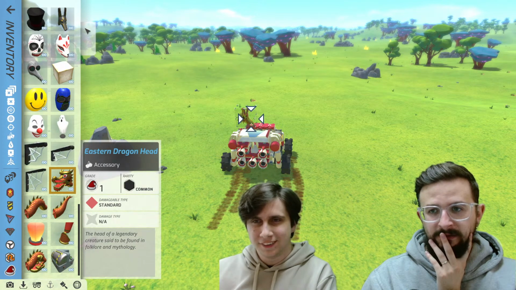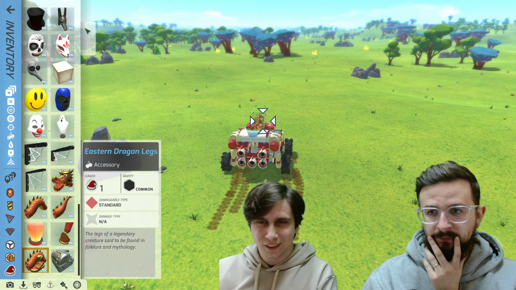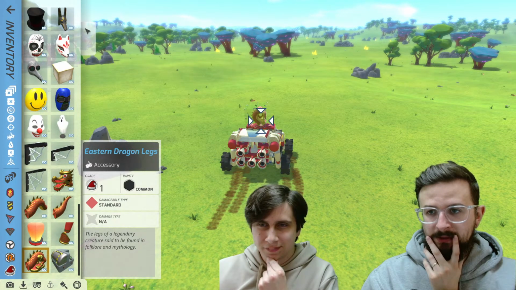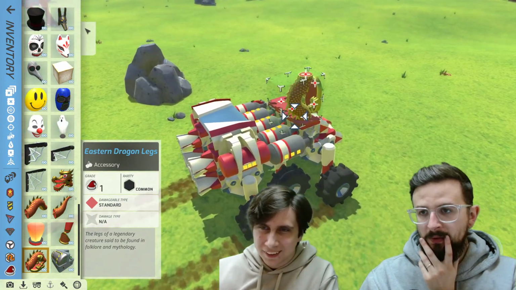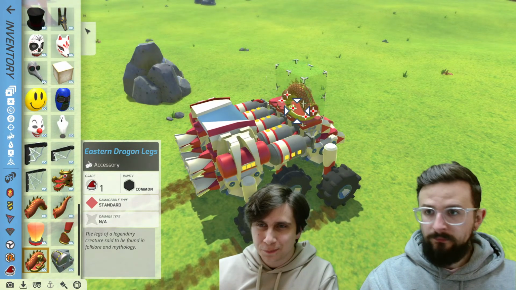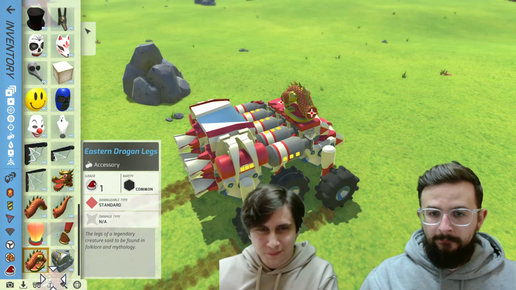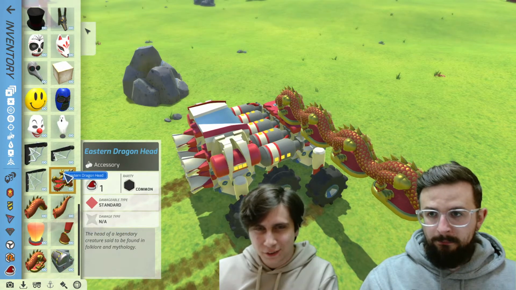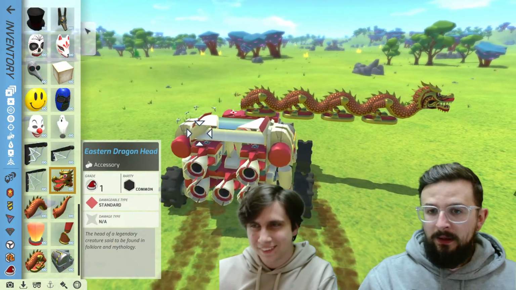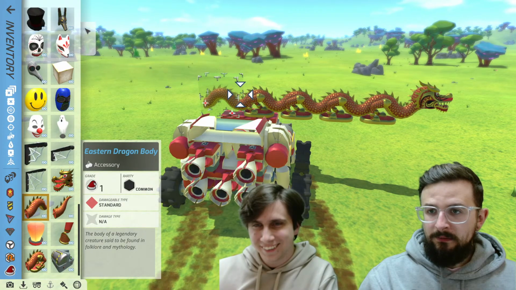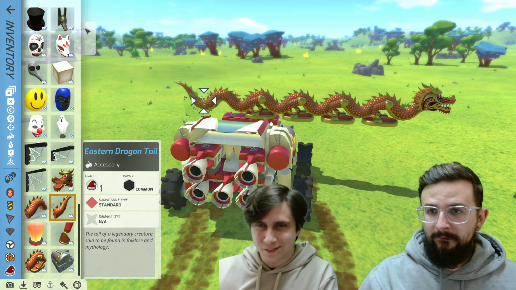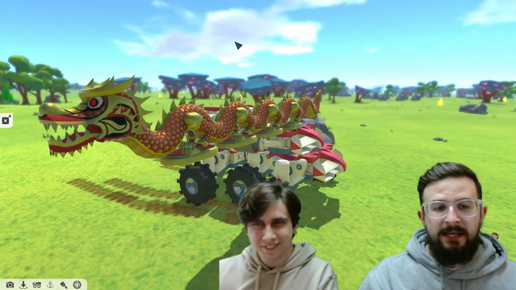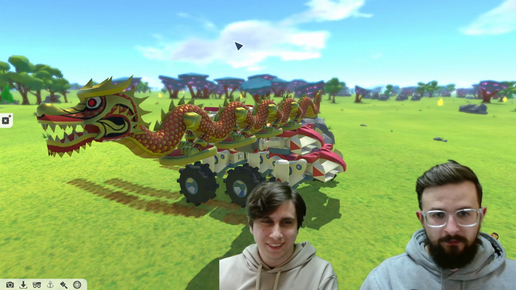I should have made a tech ready for this. I was too focused on the circuits and system stuff. But just a really big body. Oh wow. We give it a massive head. Give it a dragon tail. This is a fantastic creation. And that's what it is. Happy Lunar New Year soon to everybody.